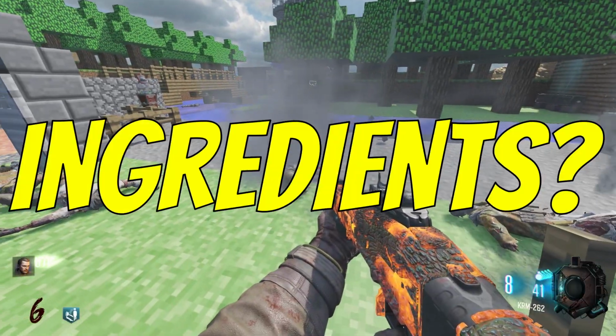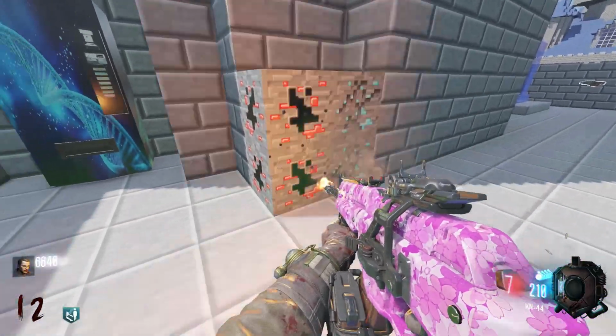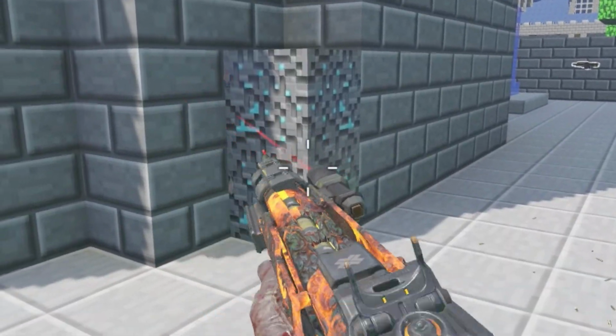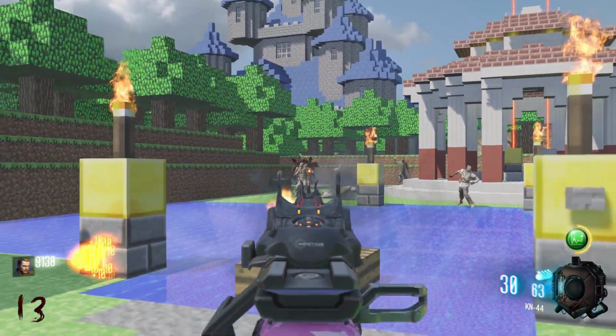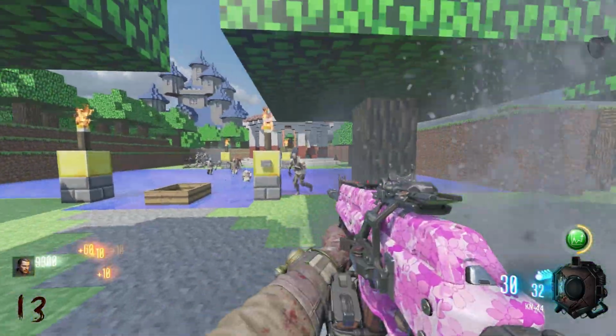And how do you get said ingredients? Well, exactly how you would in Minecraft. You have to actually find them and gather them. For example, here you have redstone and diamonds, which you actually have to shoot or knife to break the blocks and then get the resources. It's so cool that that's a thing in the map, and it actually made it really enjoyable to have that Minecrafty feel in a way. And I don't know, it just adds a lot of charm.